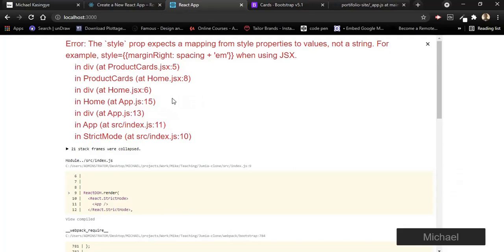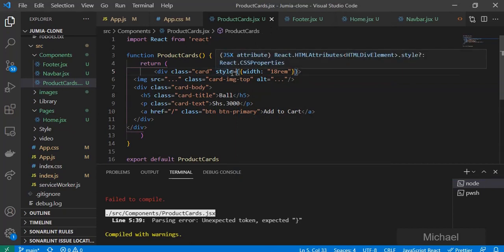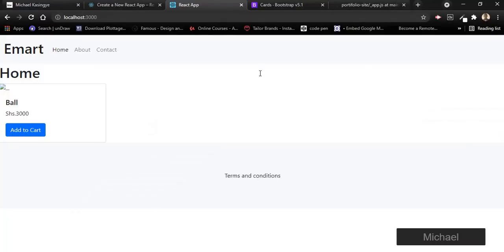Ooh, I'm getting some complaints. All right, the error here was just here. The style was supposed to be in this. The style that it was before was not for React. React has a different way of inline styling, while HTML and CSS has its own other way of inline styling. So that's where the error was. So when we did that, we fixed it. It brought us this card. Okay, this is good. This is nice.